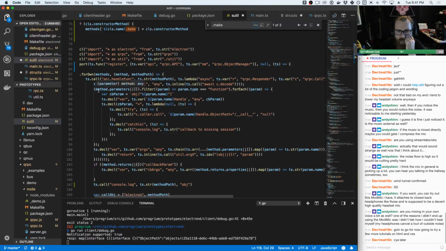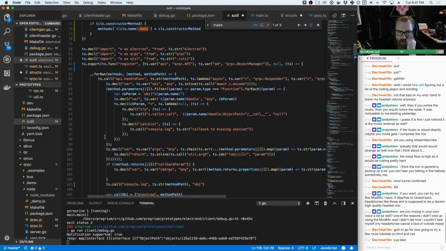Let's see, we use method. Param, where's param? Oh, this is inside of that. Well, this is all fine. I could put this in a function, call it twice, or call it recursively, I think.